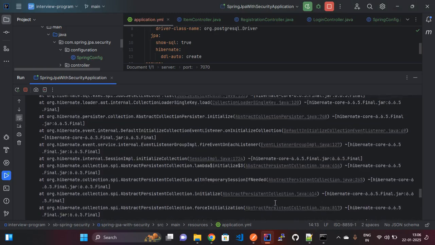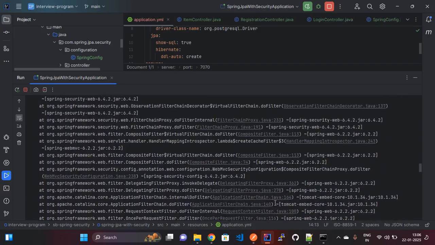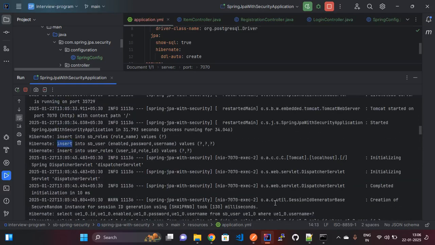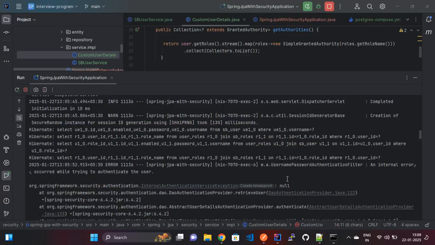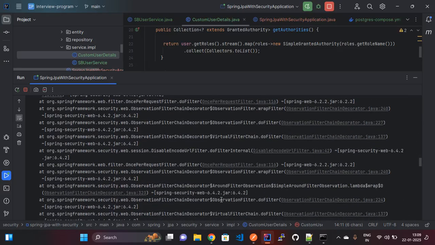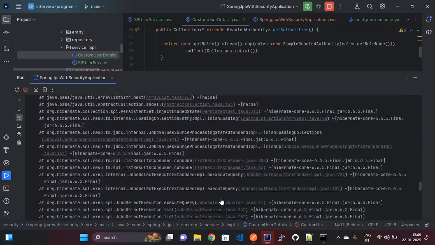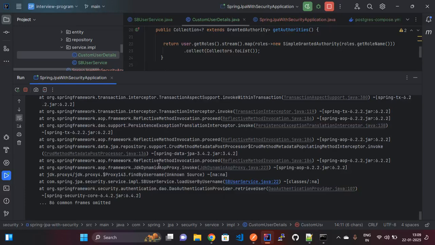Why is it not going through? Why is it giving null? An internal error occurred while trying to authenticate the user. I have implemented the same things, but let's check what will happen.